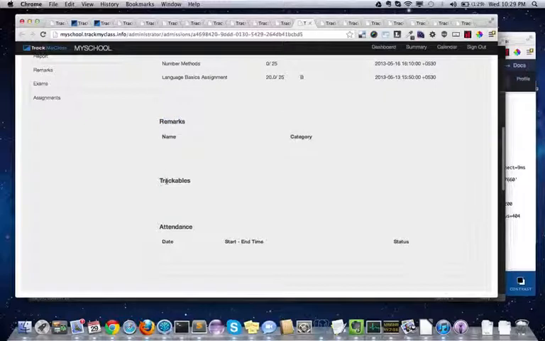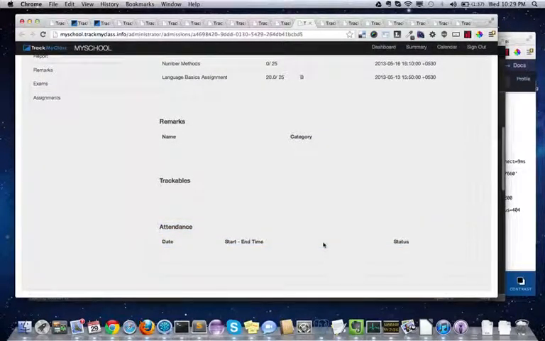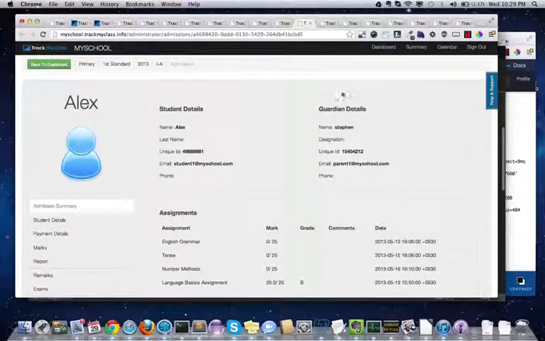And the trackables, again, it's about tracking non-academic metrics, including health, height, weight, his attitude, teamwork, and how his behavior is. All this you can track. And also we can see the list of attendance the student has had, whether any leaves or any absence the student has taken in that particular class.